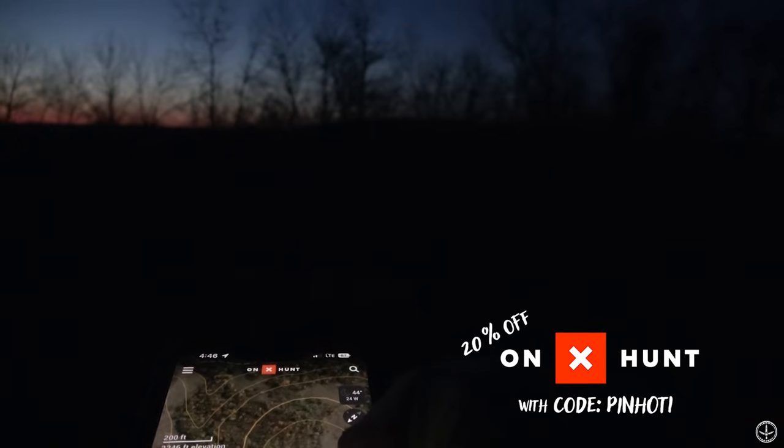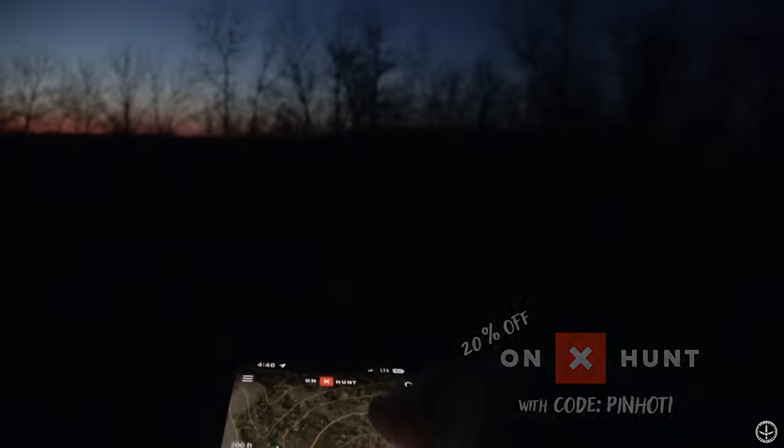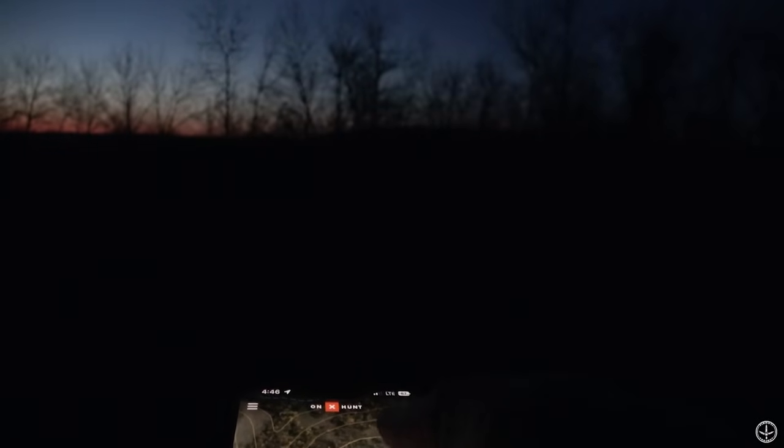Break, as you can see, a little bit. I'm trying to jump in here and get in with these turkeys. We've picked out the biggest drain in the area, assuming these turkeys are going to be in it. We saw some turkeys behind us. Yeah, they got to be right there by where that dark line is, ain't they? Yep. Right in here. You see the creek? Yeah, right in there. Yep.